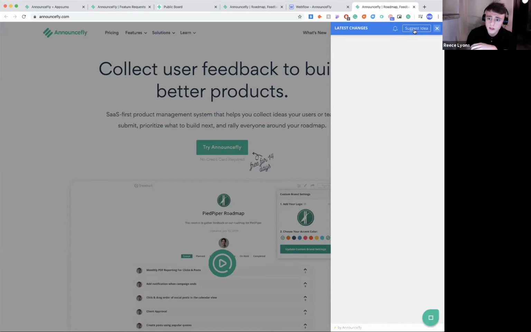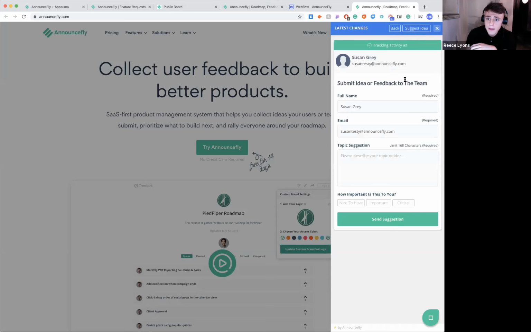We also have the suggest idea button. If we click that, it brings up this widget here where we, or our customers, can submit any ideas or topic suggestions. What it does is automatically track, once the user has put in their full name and email address, it will save that.